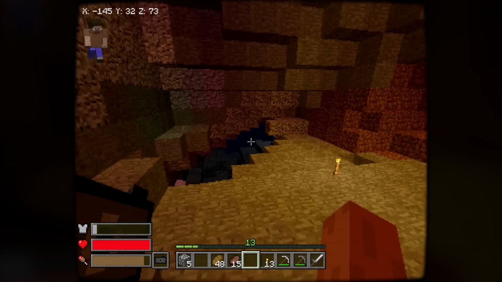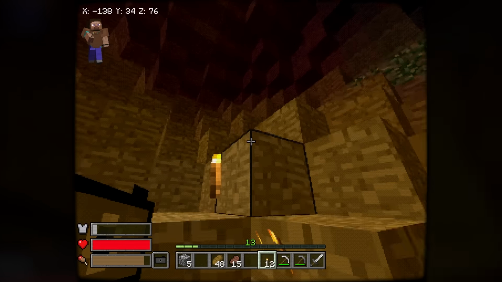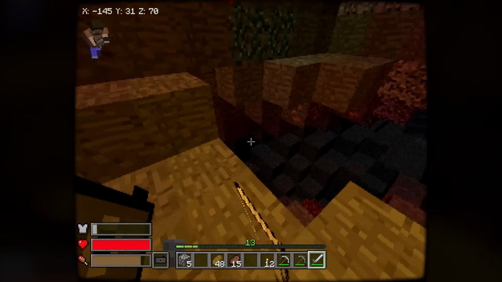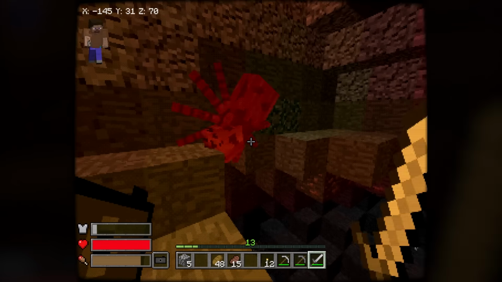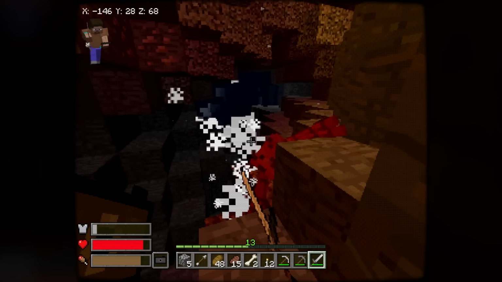Oh, hey, skeleton. All right, no, we don't want to deal with you yet. Gonna light up this cave. What did I just say, skeleton? All right, fine. I guess we are dealing with this. Oh, my bastard spider. You suck. Ow. Okay, I don't think blocking does anything. Just like in the old days.